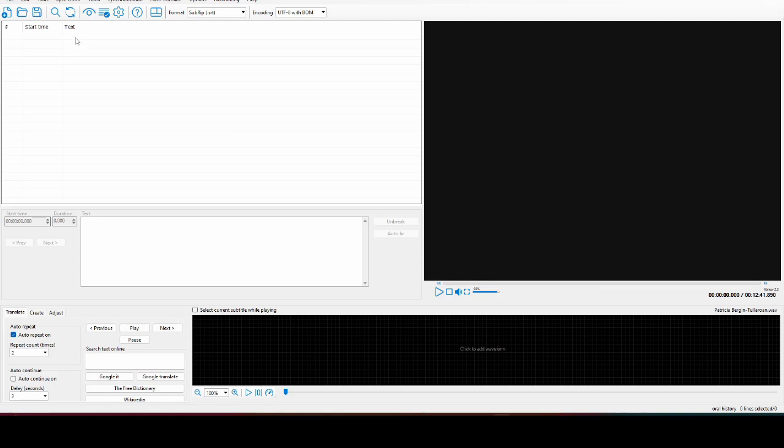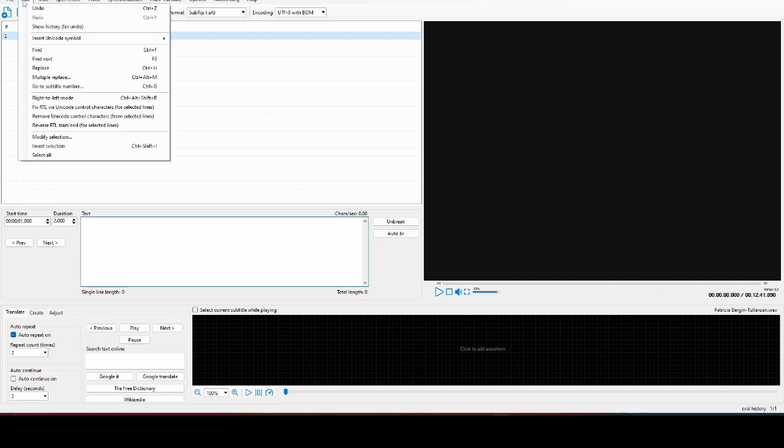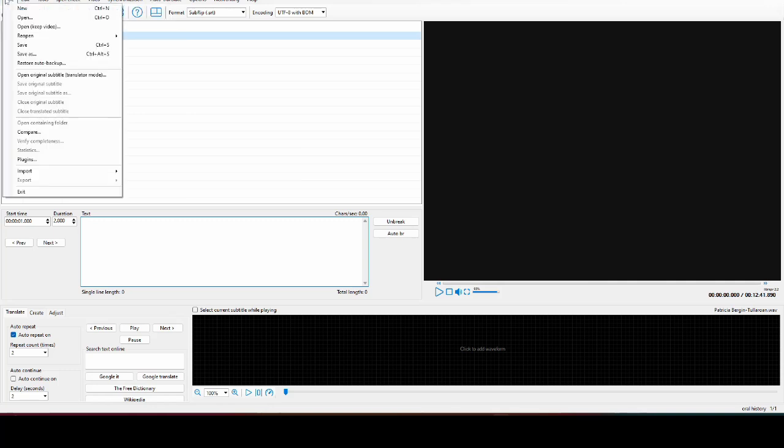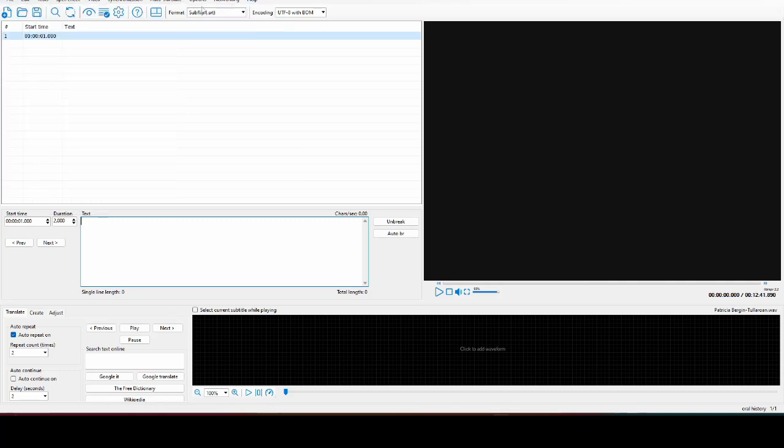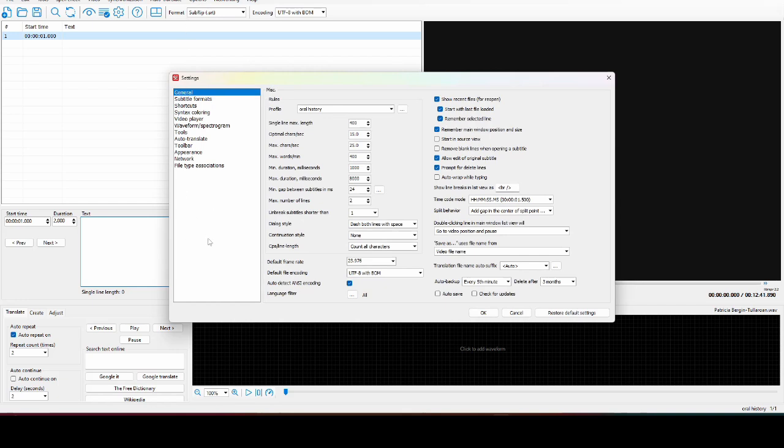And then on the left hand side you have the window where you put in the text, and you just insert a new line, and it starts at second 1. If you do this for videos, which I have done sometimes for the few things that I have recorded in connection with this, you don't want to have too much text in it, and that's also one of the preferences that you can set up somewhere. Options, probably settings. You can set how long the lines can be and all stuff like that, which I won't go into now. I'm sure there's tutorials about subtitles somewhere. If I find one, I'll link it in the corner.